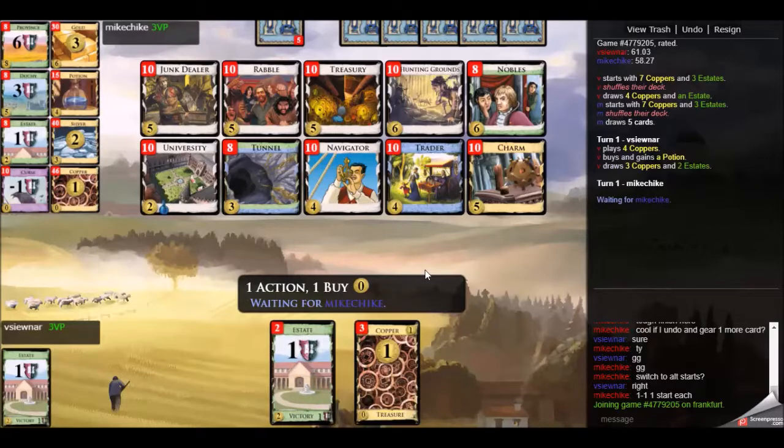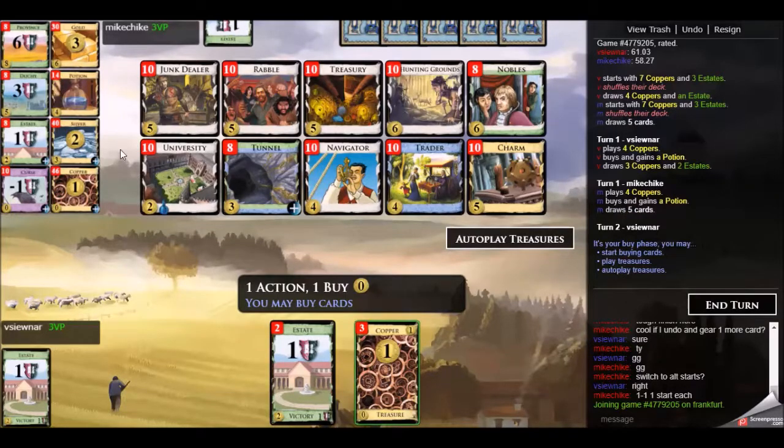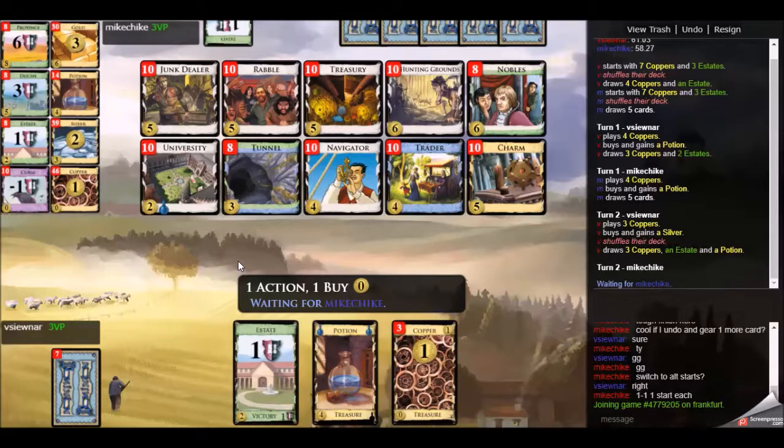And interesting, one of the things that I noted right away was Charm. The use of Charm on the board as a gainer seems to be very, very crucial. In addition, Charm is your only source of plus buy. So it seems like you should put at least a Charm into your deck.